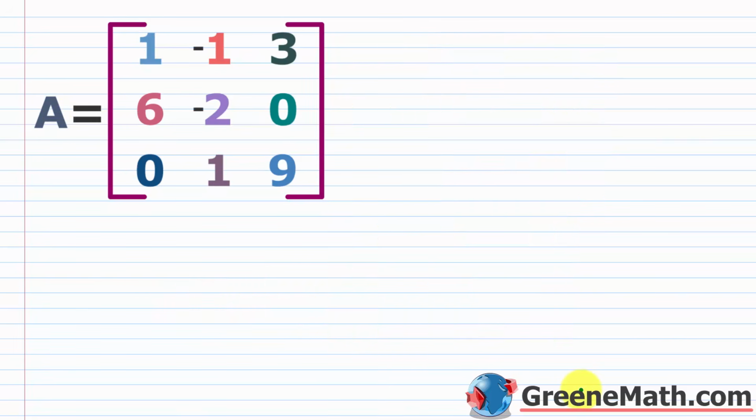All right, let's go ahead and take a look at another one. It never hurts to practice a little bit more. If this is something you're already comfortable with, you can already start doing your practice problems. Otherwise, let's go ahead and knock this guy out. So we want to find the adjugate, or again, the adjoint of A. So the first thing I want to do is find the cofactor matrix.